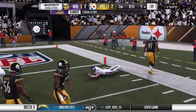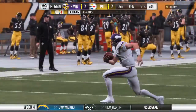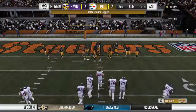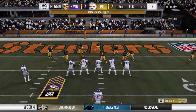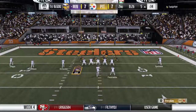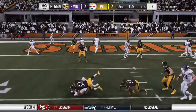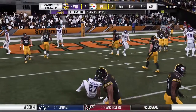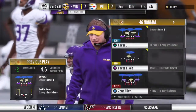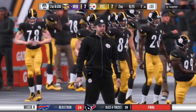They're able to convert on 3rd down, and that sets up a 1st and goal. Now that's disappointing for the defense. They had the advantage, had excellent coverage all over the field, but they let him get away, scramble, and pick up a 1st down and inside the 5-yard line. They'll try and run for it on 1st and goal. And he goes backwards on this one, losing yardage to the 7. That's going to go as a loss of 2, and it'll be 2nd down.